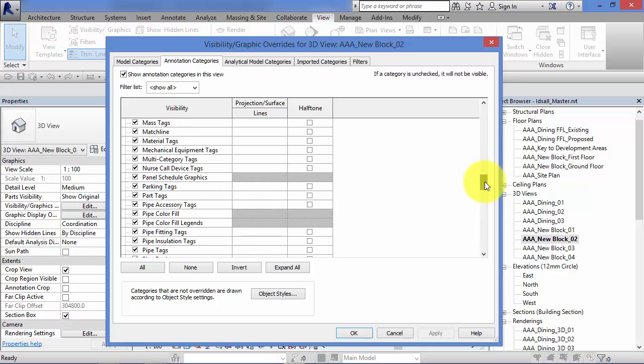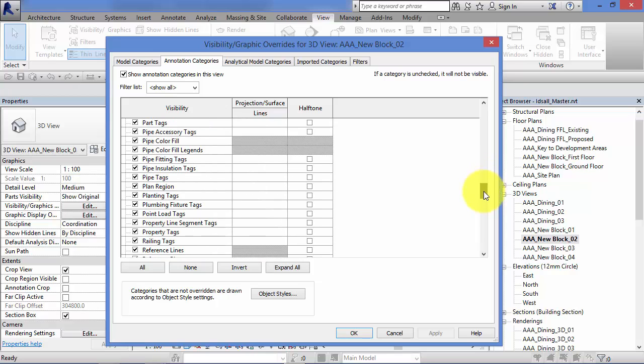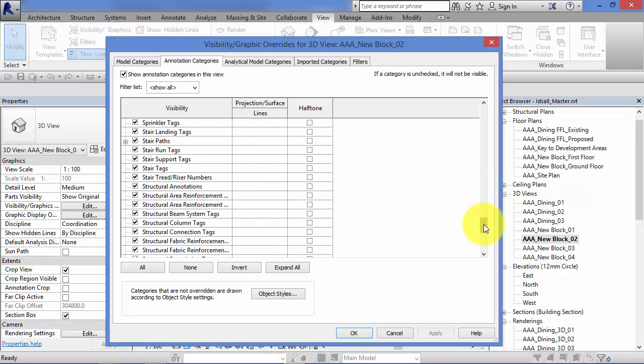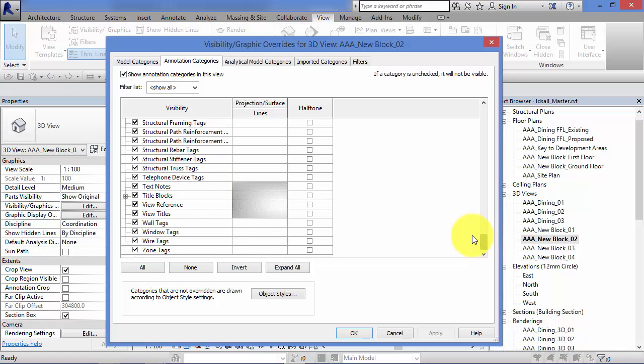Now most of these are tags, and I'm going to come on to tags in detail in the next module when we actually look at annotation and detailing. But basically everything that you create to annotate your views will sit on one of these categories, and consequently they can be controlled in terms of their visibility by adjusting the settings in here.